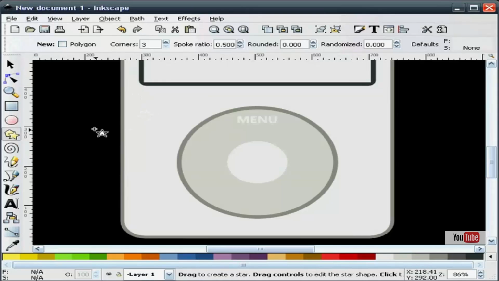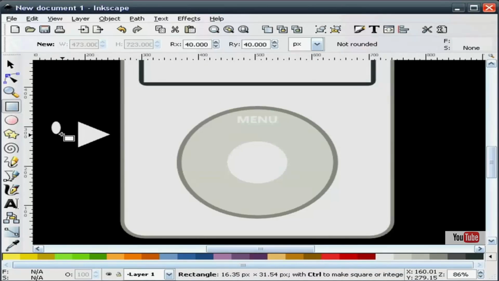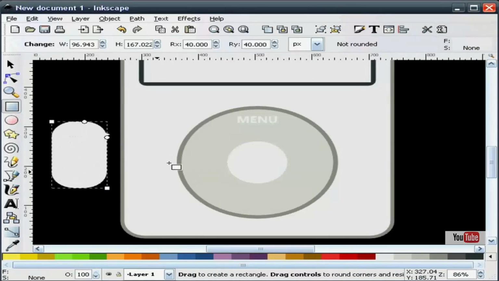I'm going to draw a rectangle, or not a rectangle, I mean a triangle. I'll hold the control key down to keep this thing straight. Okay, next I'll draw a couple rectangles. I want to make sure that my radii are turned off.